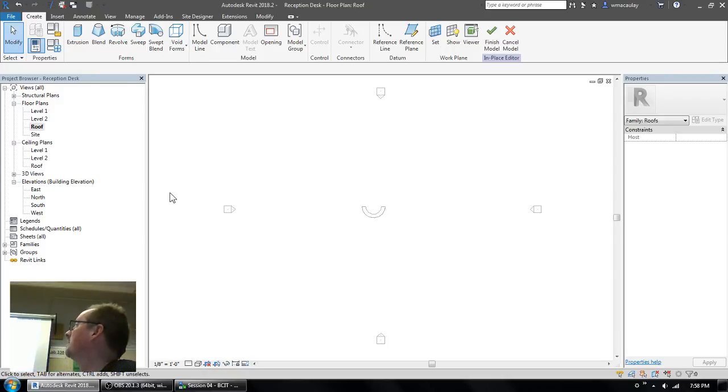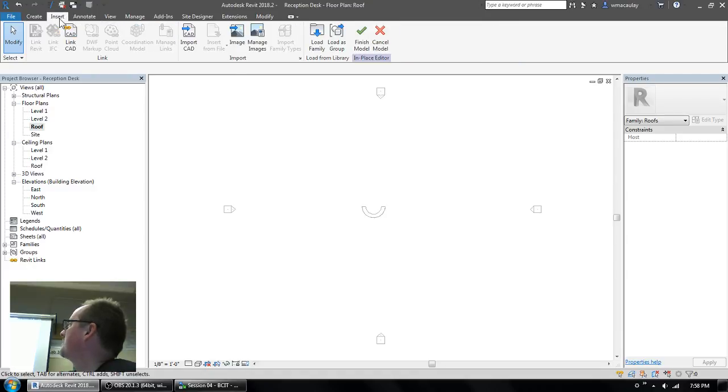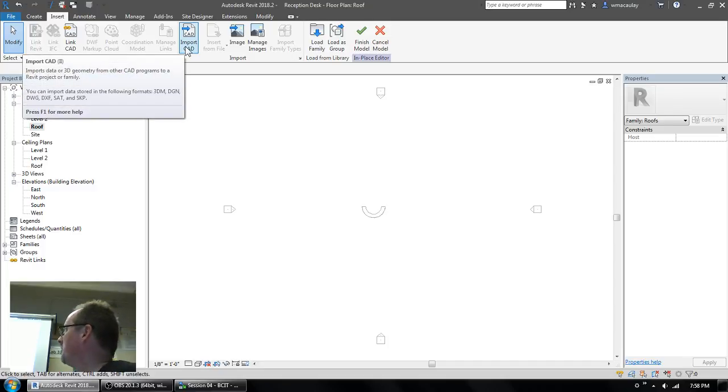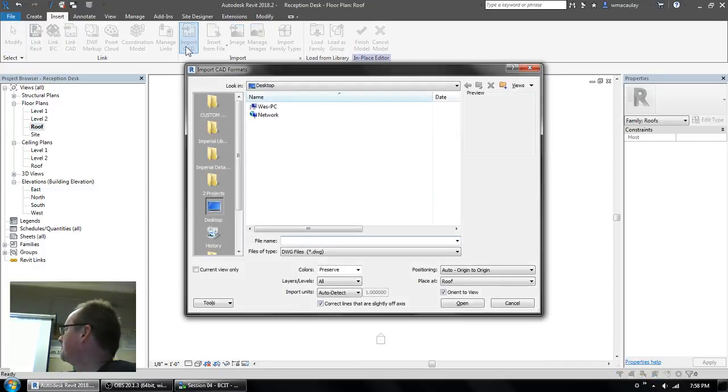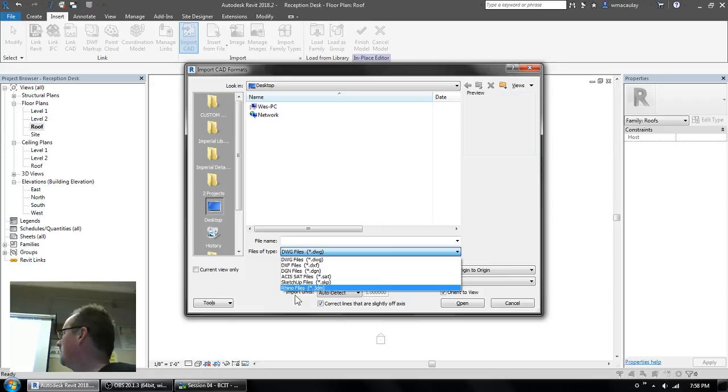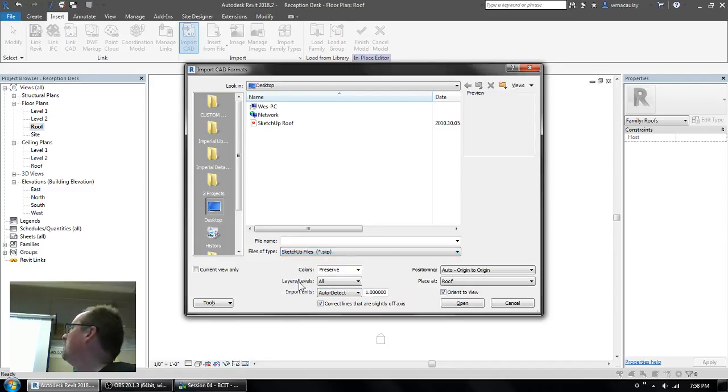So we can either use the regular modeling tools here, or we can now bring in geometry on the Insert tab. So now we can import geometry from SketchUp or from some other program. So go to Import CAD. Now what you're going to have to do, it's in AutoCAD format right now. You need to switch to the SketchUp file format, and notice it'll bring in something from Rhino or ACIS, which is a generic solid modeling file format, which pretty much everything makes. So we're going to switch to SketchUp. So you're going to need to import that geometry.